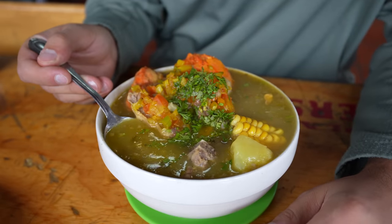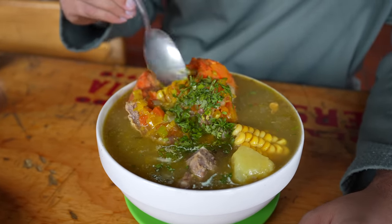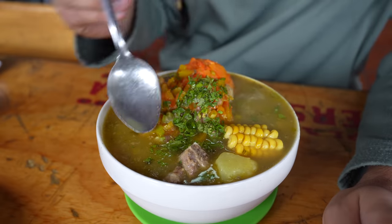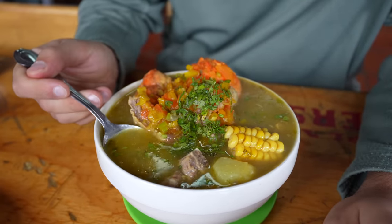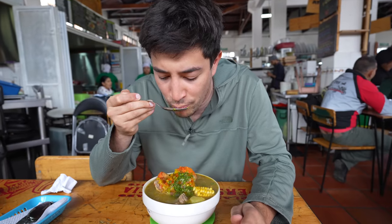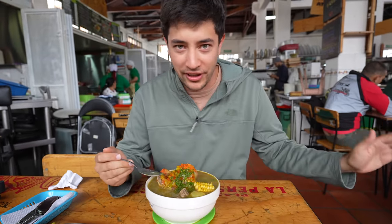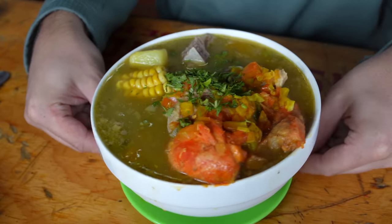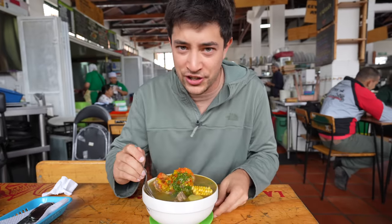Look at this monster bowl of soup — oh my god, there's so much going on. It's topped with some cilantro and this salsa called Ogao. I also see lots of veggies in there — corn, potatoes — and then all three meats. Let me just try some of this broth; it's almost overflowing. Completely different flavor than the last soup — no coconut milk in this one, it's got a saltier flavor. I can taste some onions, some tomato from the Ogao. That just tastes home cooked.